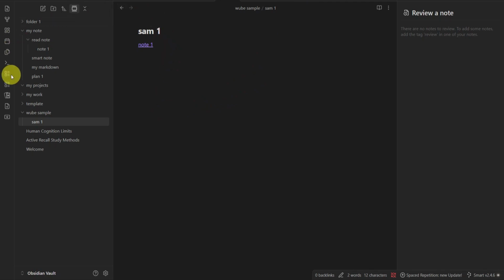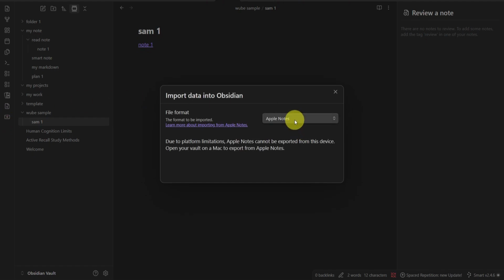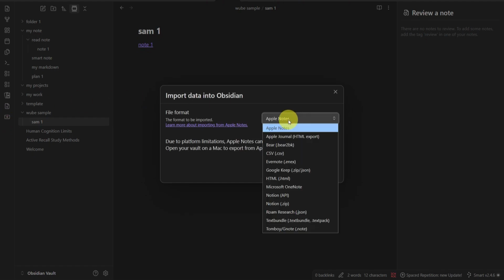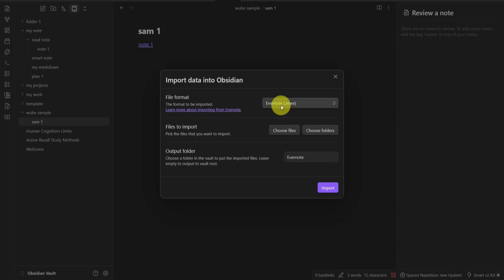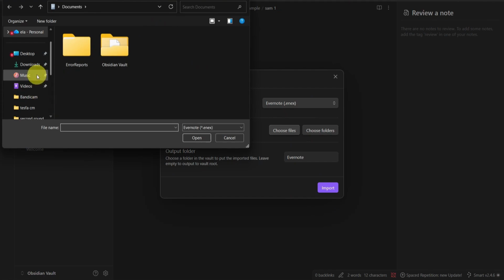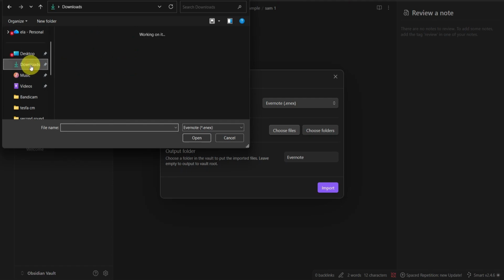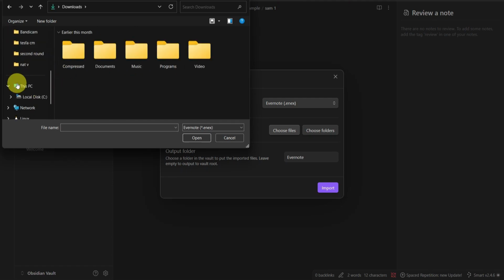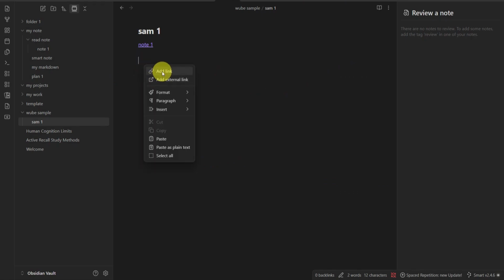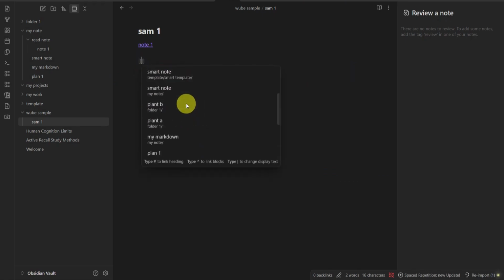So, let's get started. The first step is to review your Evernote account and identify the notebooks and notes you want to migrate. Consider cleaning up outdated or unnecessary content before exporting your notes. Next, export your Evernote notes using Evernote's export feature. Depending on your workflow, you may choose to export individual notebooks or larger collections of notes. Once the export process is complete, create a new vault in Obsidian or open an existing vault where you'd like your imported notes to be stored.